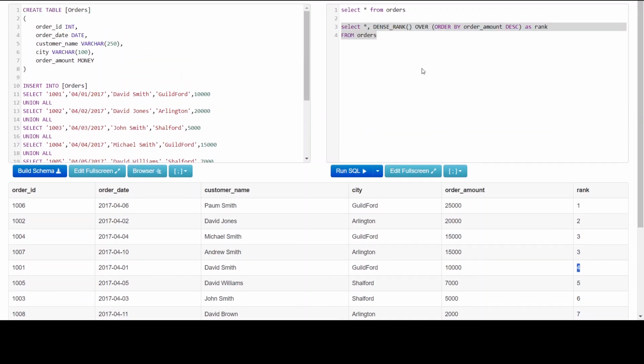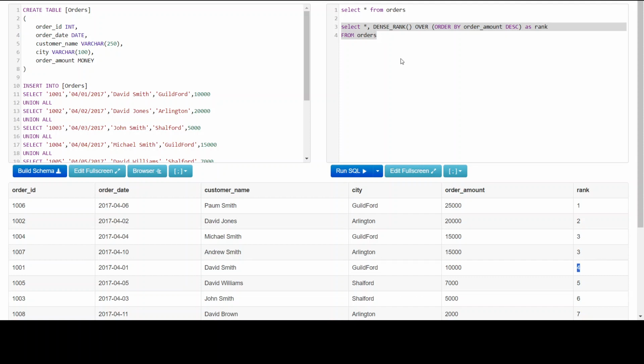Now, if I talk about the row number, this is actually self-explanatory, but I will just write it. This function assigns a unique row number to each record. It is not giving the rank, it is giving it a row number. The row number will be reset for each partition if we use the partition by clause. So let's see this in action as well.